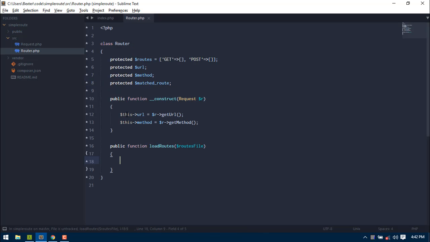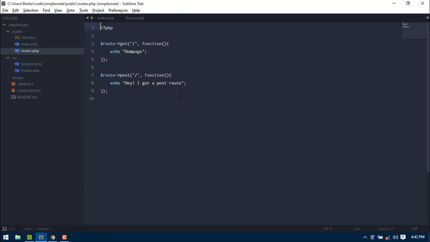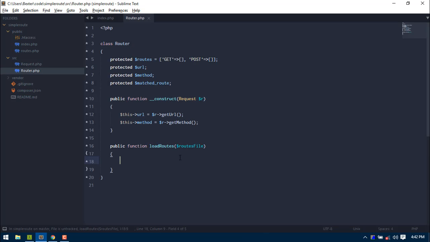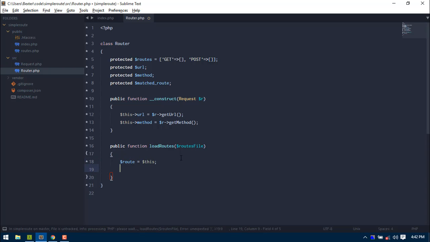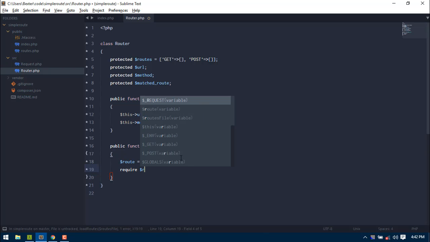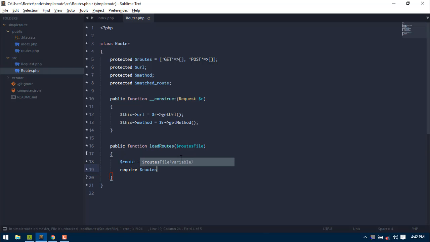So the routes file is gonna be expecting a route variable. So let's just create that here. Route equals this, and then require routes file.